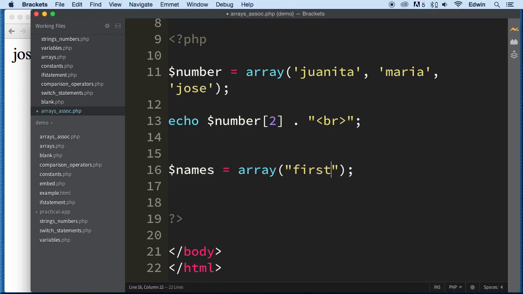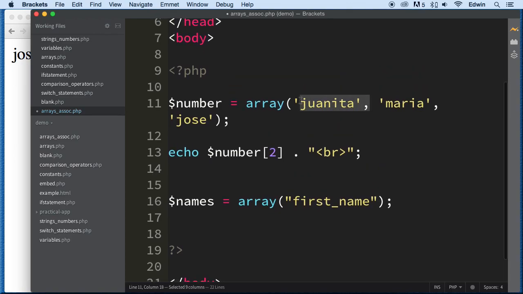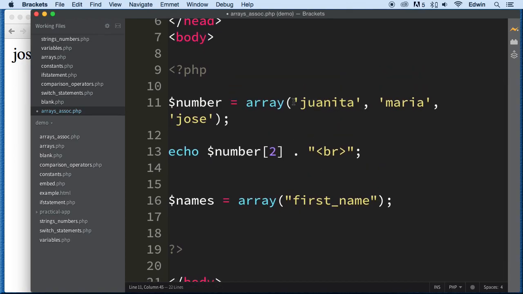So I'm going to call this first name. Look at that. This is going to be index 0, compared to index 0 right here. The only thing is that index 0, we're not showing it right here. I'm going to show it to you right now in the browser and in the print_r structure, so that way you can get a better idea. But right here, we are replacing index 0 with this label. This is called the key, first name. Then we assign it a value like this. We use this equal and greater than symbol, and we assign it whatever value we want. For example, I want this value to be named Edwin.